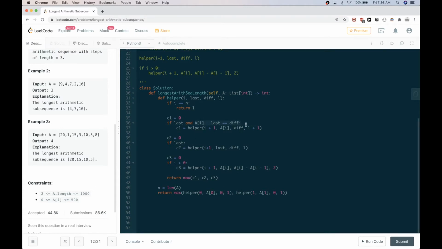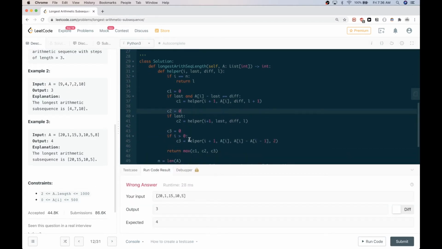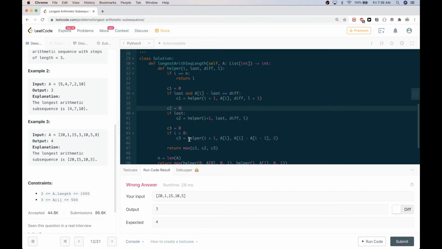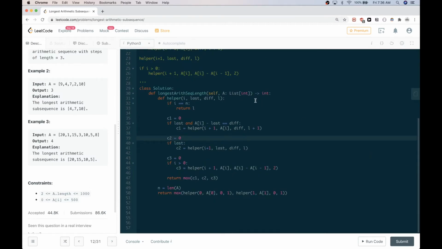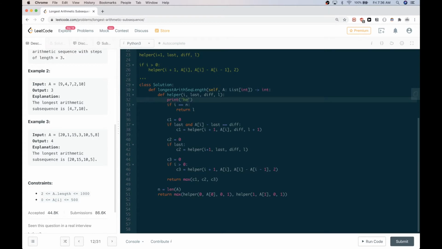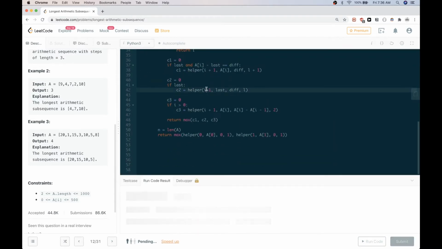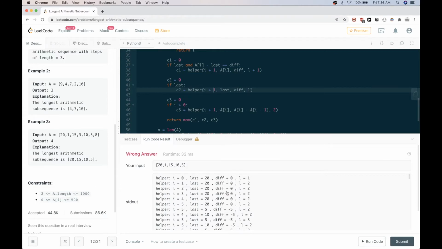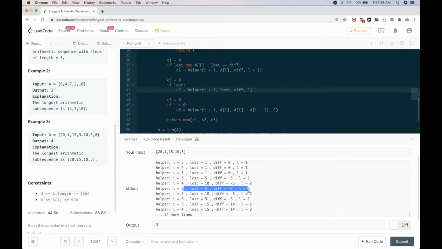Okay, so here if the difference is equal to diff, we should do L plus 1. Zero, 1, 2, 3, 4, 5.